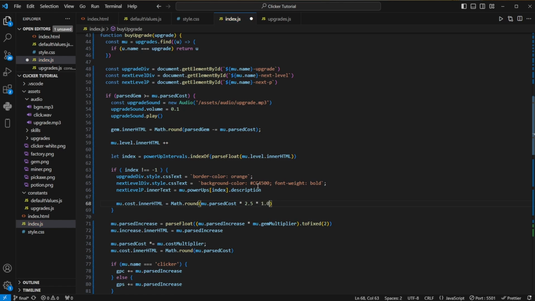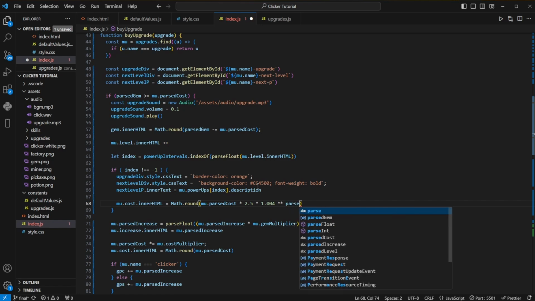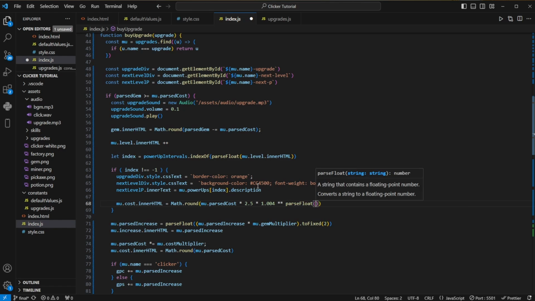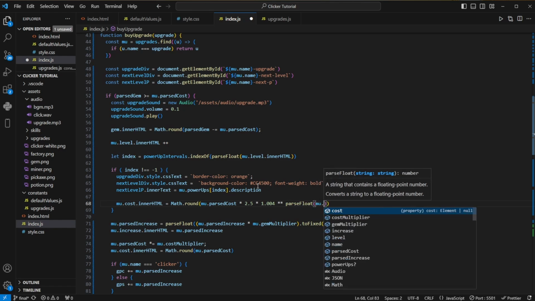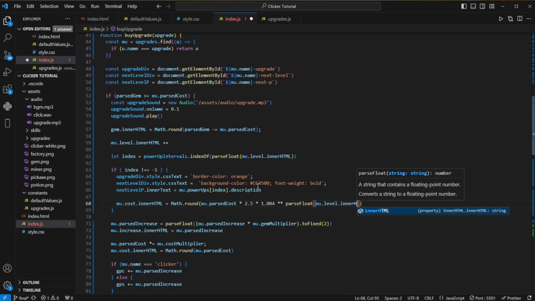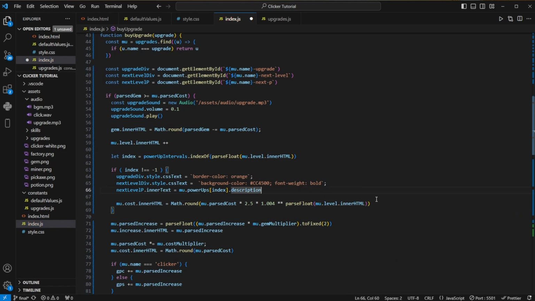So this will be 1.004 to the power of our current level. So this will be parseFloat, and inside here we'll say mu.level.innerHTML. Okay, so this is just a handy little formula to control the cost.